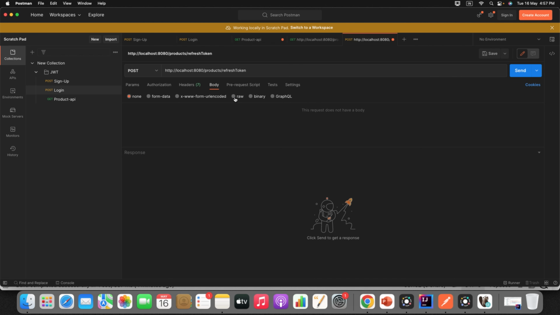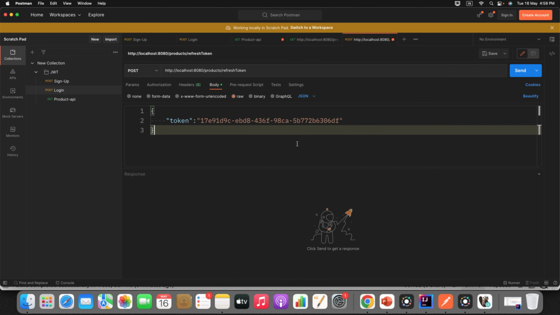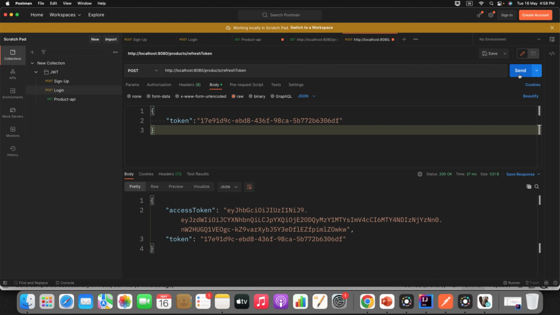Then go to the body, go to raw, it should be JSON. Here we need to pass the input as a token because this is the POST method. Give this token, and it will refresh the token. It will give you a fresh token by extending the expire limit of it. Let's verify it. Send the request.